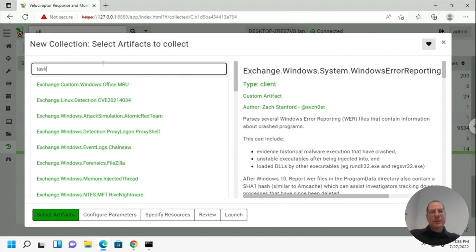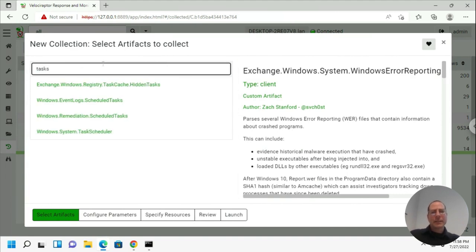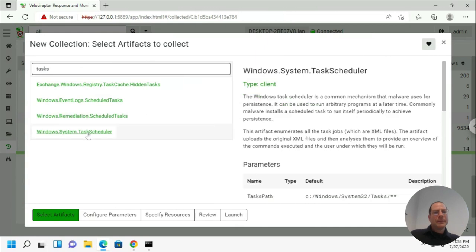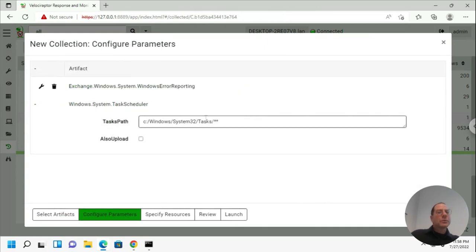If we look at the scheduled tasks from before, we can see that the scheduled task artifact can take some parameters. In this case, we have a checkbox here, also upload. Normally that particular artifact parses the XML files, but in case you also wanted the XML files to preserve them, then you can also fetch them.